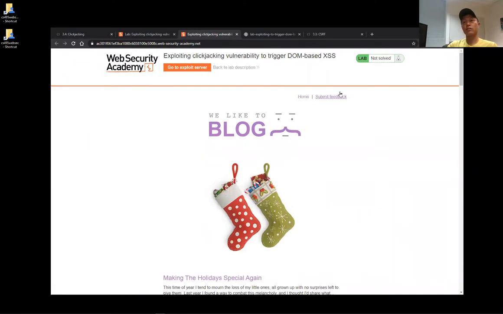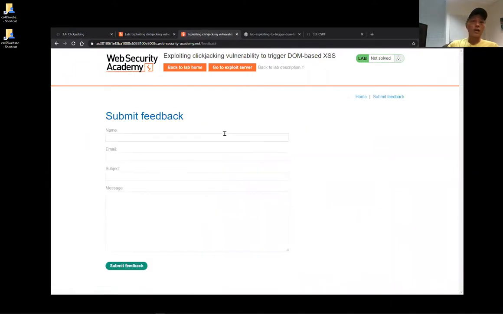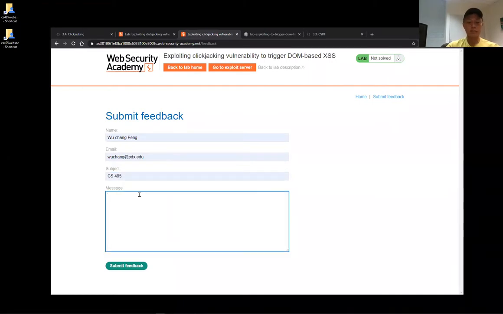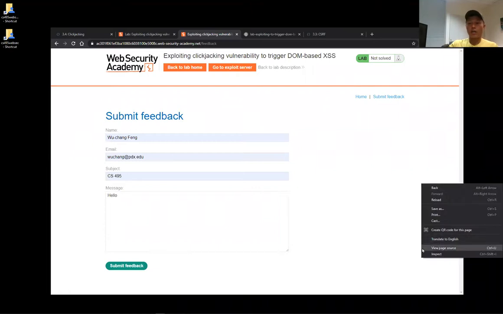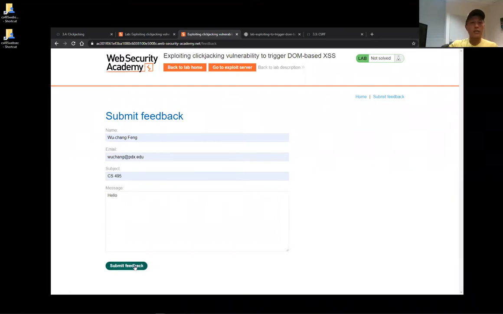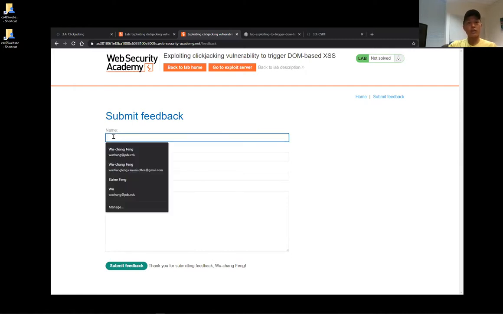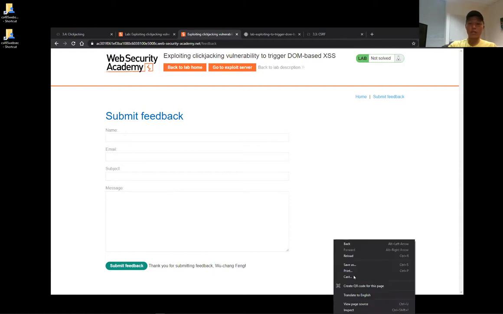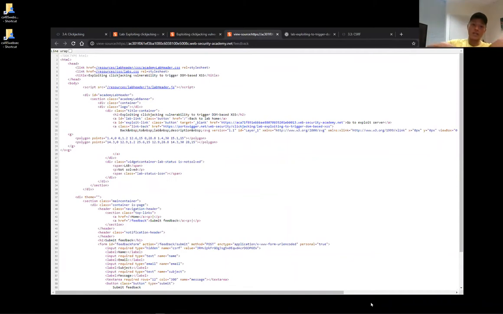So I'm going to go to the submit feedback link. I am going to submit my feedback. And then I'll submit it. And you see that the name that I used gets echoed back into this page source. So I'm going to look at the raw page source that I got.